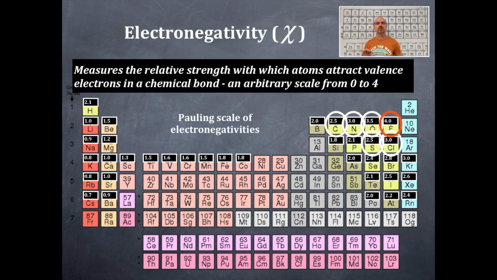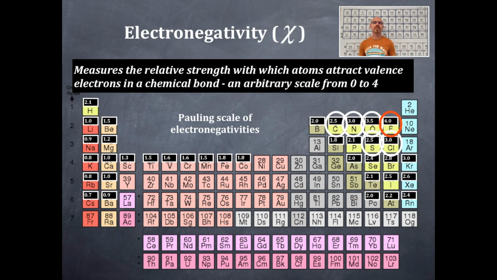You should notice the trend here. Hopefully recall the trend in size of atoms. But this trend of electronegativity in a group, going down a group is decreasing in electronegativity, and going to the left within a period is decreasing. Think about that in terms of size.